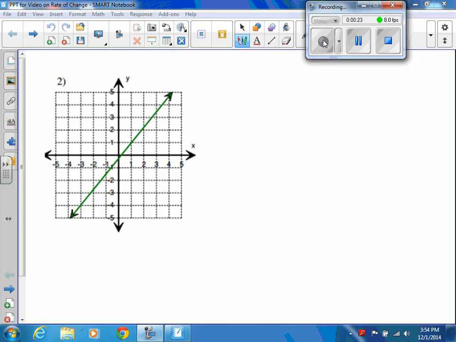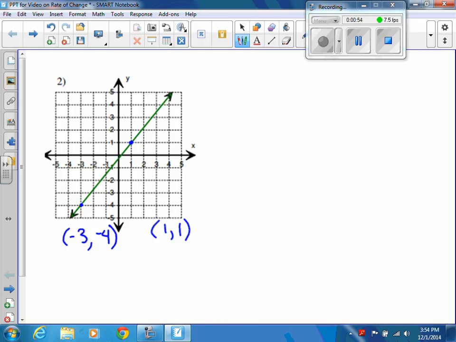So I'm going to pick 2 points. My first point is going to be right here. And the ordered pair for that is going to be -3, -4, because we would just count over -3 and -4 down, plus we can see the numbers on the graph. The second point I'm going to look at is right here, and the ordered pair for this is going to be 1, 1.